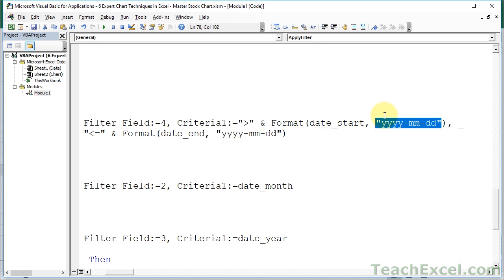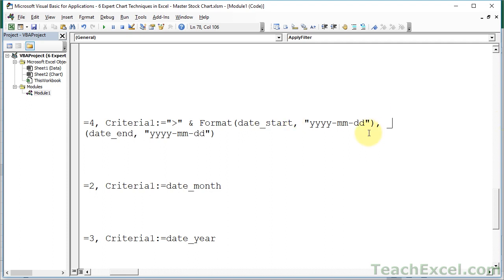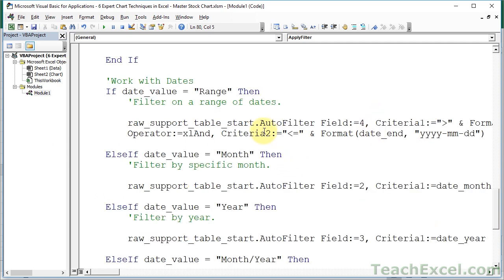So we're changing the date format, and that's important because the date format changes based on where you are in the world. And you want to keep it nice and simple for the macro. So format is going to change our date that the user inputted into this format right here. And then it's going to add a little greater than sign to it for the criteria. So this says criteria 1, make sure it's greater than our dates. Now we go down here to the next line. By the way, if you want to put this on multiple lines, you need to put the little underscore right there. That's what allows you to break this up on multiple lines.